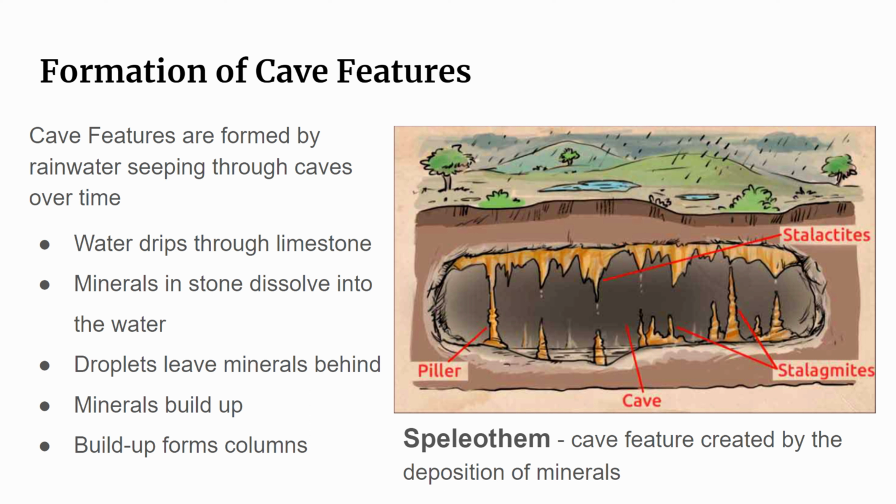If you get to a point where the two features, the stalactite and the stalagmite, are going to meet in the middle here, like this one has, you get what's called a pillar or a column. So the water seeps through the ground, dissolves away the minerals as it goes, becomes carbonic acid because of the acid rain that we've had, or the carbon dioxide mixing with the groundwater, dissolving those minerals. Carbonic acid does its work. It gets into the cave. It deposits those minerals, forming all of these features.